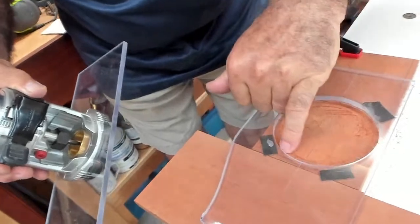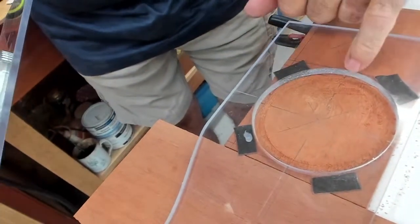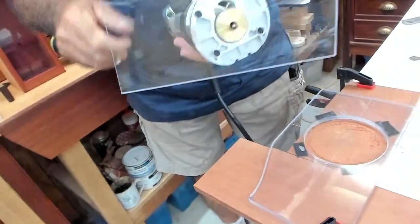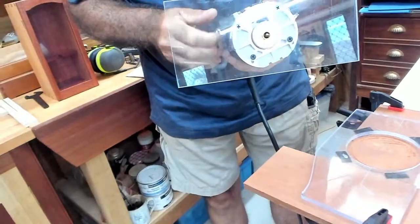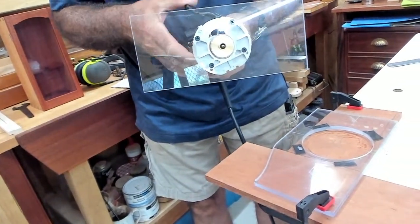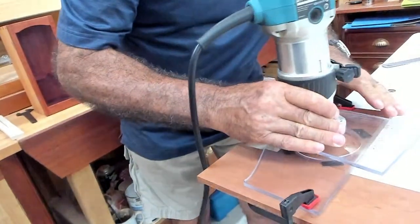So as you can see, I have a tiny little gap between the edge of the cut and the edge of my hole. So now I'm just going to go a little bit deeper. If I just recess that a bit more, come down another millimetre or so. Now this will take a couple of goes because, like I say, it's the first time I've used this.